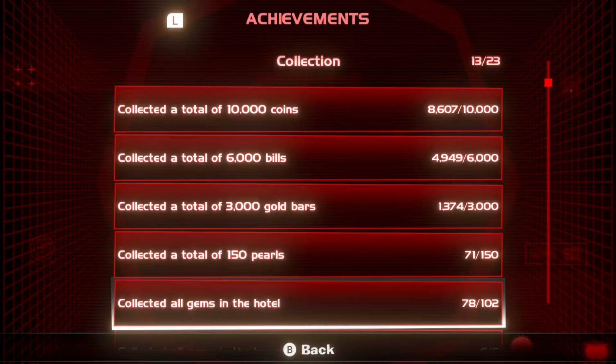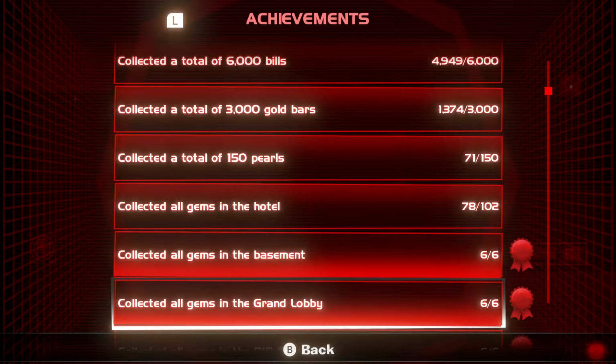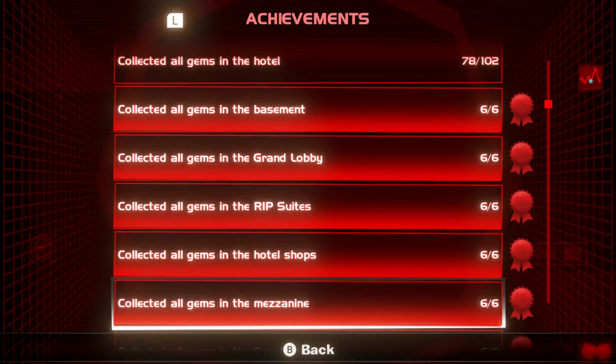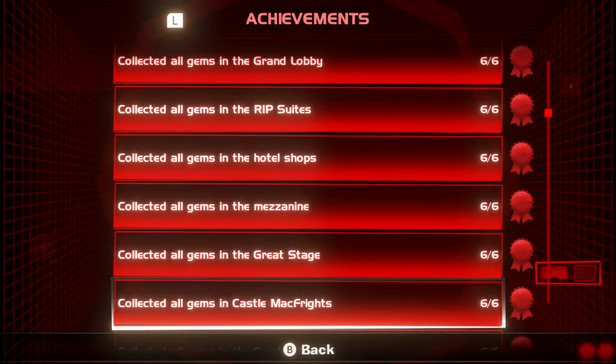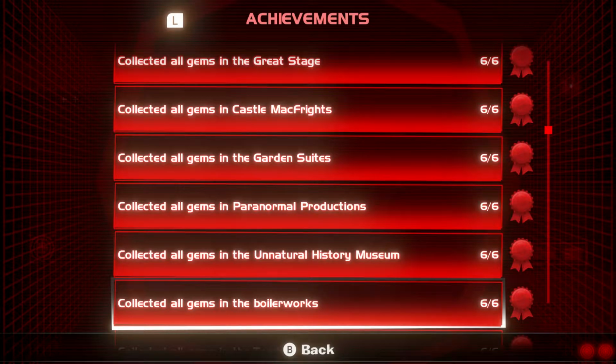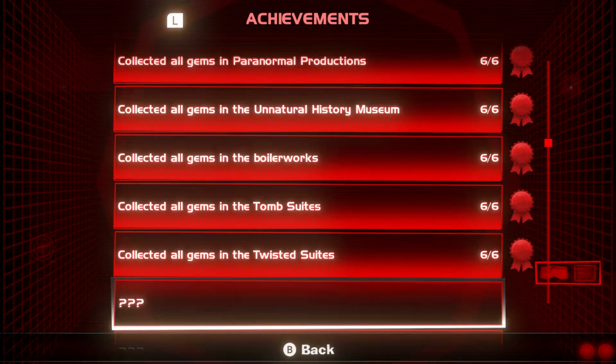There's going to be a lot of post-game stuff that I'm going to have to do without you guys. All the gems in the hotel. Yeah, we're going to get those. Speaking of gems, all the gems in the basement, grand lobby, rip suites, hotel shops, mezzanine, great stage, Castle McFright's, garden suites, paranormal productions, unnatural history museum, boiler works, and tomb suites and twisted suites. We got all the gems so far. Now we got this one right here, and I don't have a single one.